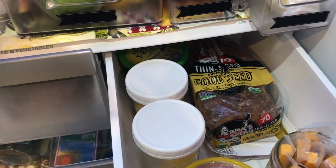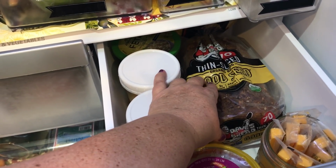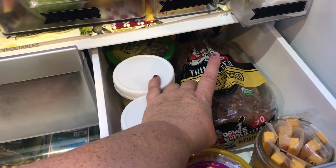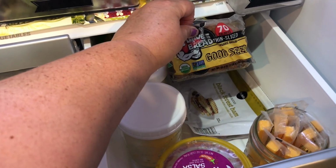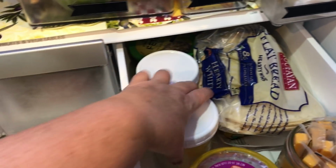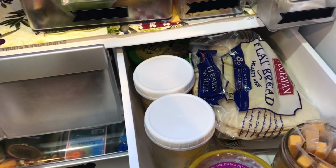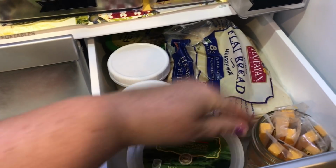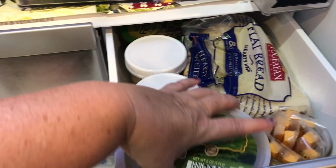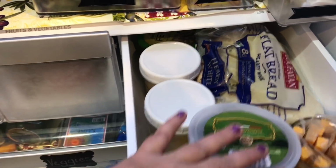And that is for hubby. This is Dave's Killer Bread, which I've mentioned doesn't seem to bother me so much. And then there's ham in there to make sandwiches. Hubby actually requested sandwiches. He hasn't had them in a while. And there's cheese in here for Taco Tuesday, which is coming up tomorrow. And then cheese sticks and salsa and shredded cheese, which is almost empty.